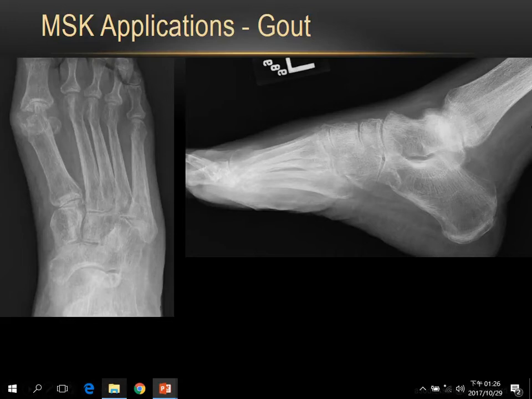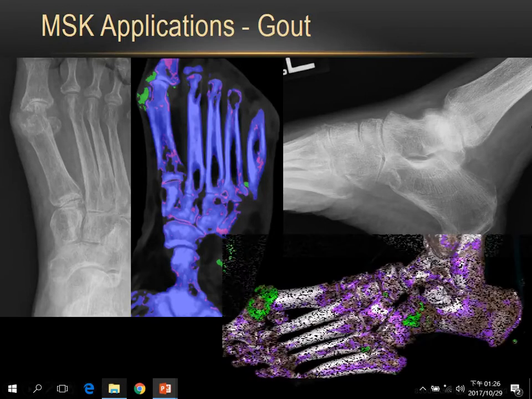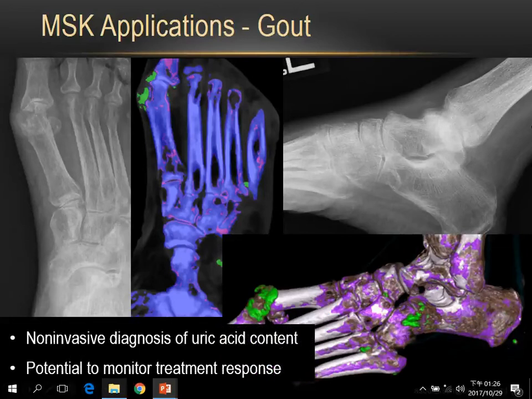We see some bony erosions here and maybe something a little bit funny here. We suspect this might be gout. We can do a dual energy CT, and now we're color coding in green everything that represents uric acid. So not only can we see the tophus, the uric acid deposition here that was visible as an erosion, but we can also see a lot of soft tissue deposition that we have no way to see on the X-ray. And so this can be a very helpful technique.